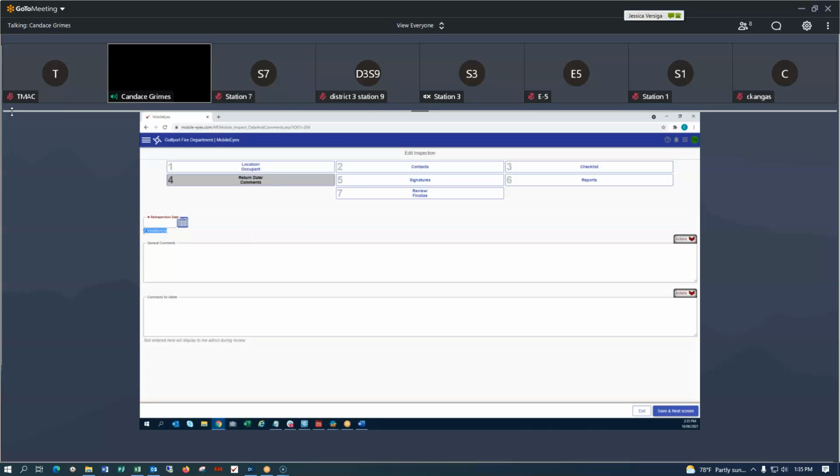So it'll tell you how many violations are there. When you do have violations, a reinspection date is required. So in order to enter that, you could click on that little calendar and just push that date out. However it applies, I know it's a little bit past 14 days. So you can just go ahead and put your reinspection date in there. Now, if there is a comment that does not apply to a specific violation, you can insert those comments in there for questions.